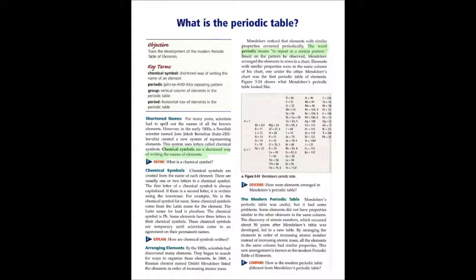Thinking critically. 6. Infer. Why would a scientist use Berzelius's system of representing elements? 7. Hypothesize. The symbol for carbon is C. The symbol for cobalt is Co. Why do you think a second letter was added to the chemical symbol of some elements? Why is the second letter written in lowercase?